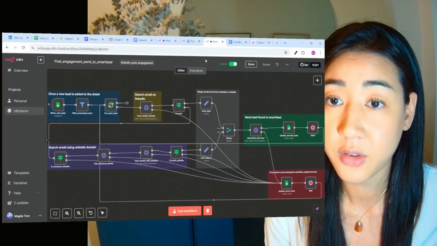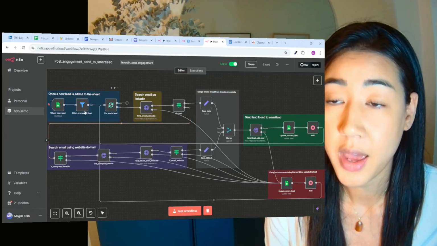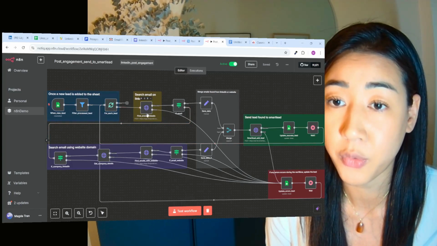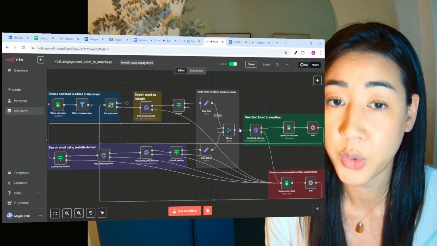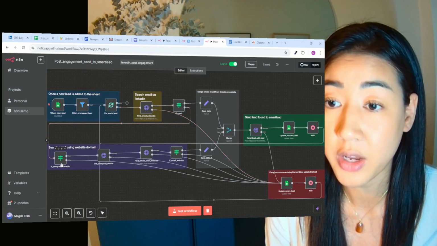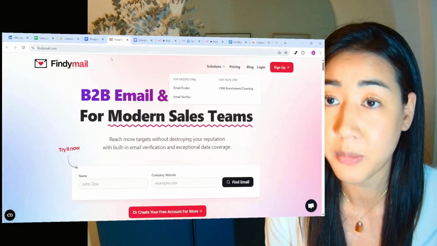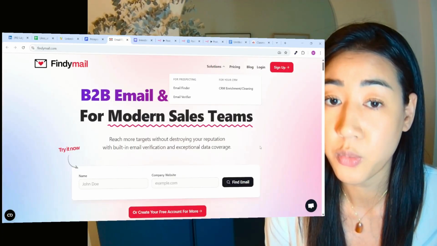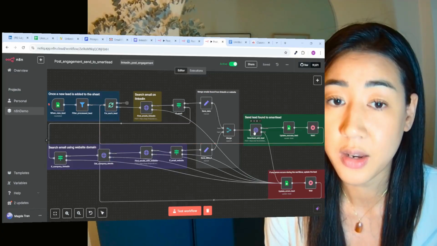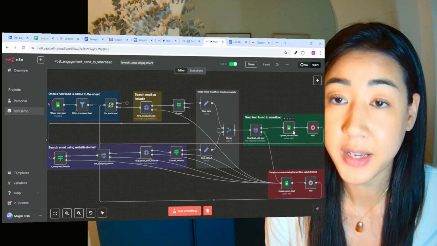And then in the last flow right here, we're going to add all of the leads inside of the sheet, and once they're added, we're going to look for their emails using their LinkedIn profile. And in the cases we have it, it's going to go to the next step. And if we don't find their email using their LinkedIn, we're going to try another way. So we're going to get their website domain and use it to get their emails. So here we're using something called findemail.com to enrich the data and get their emails. And once we have the emails, we're going to then put everything in Smartlead and then update the sheet again.